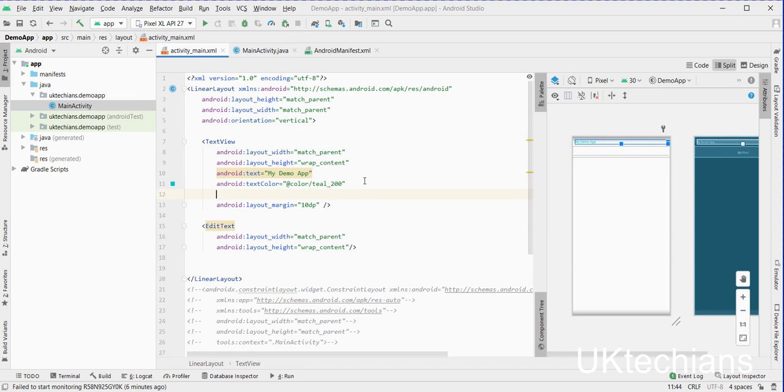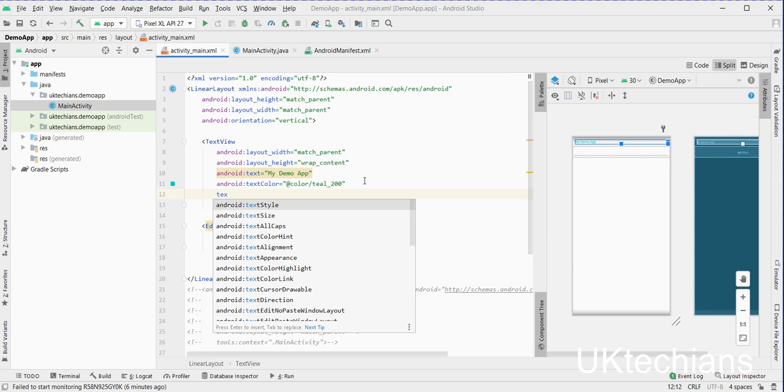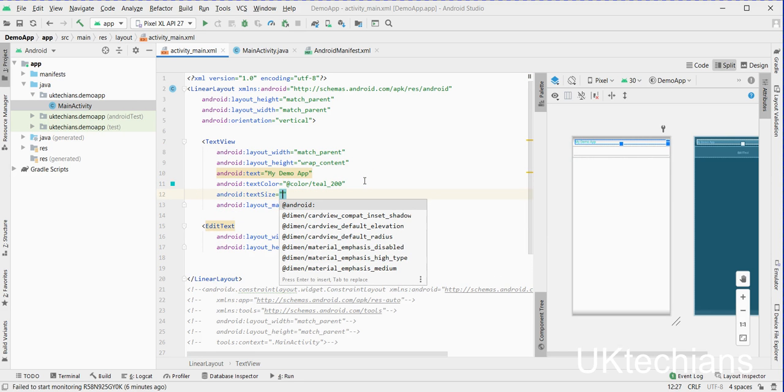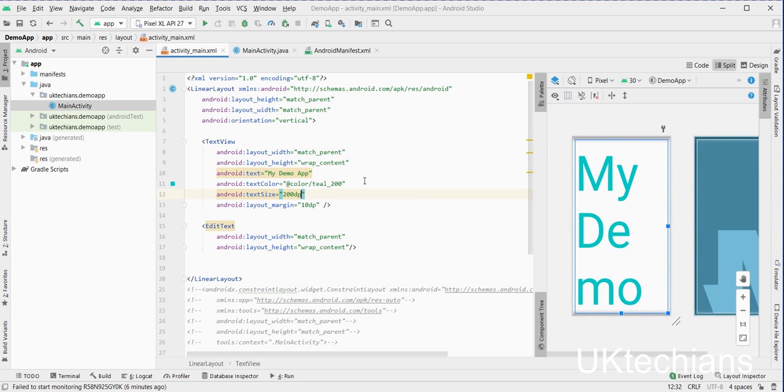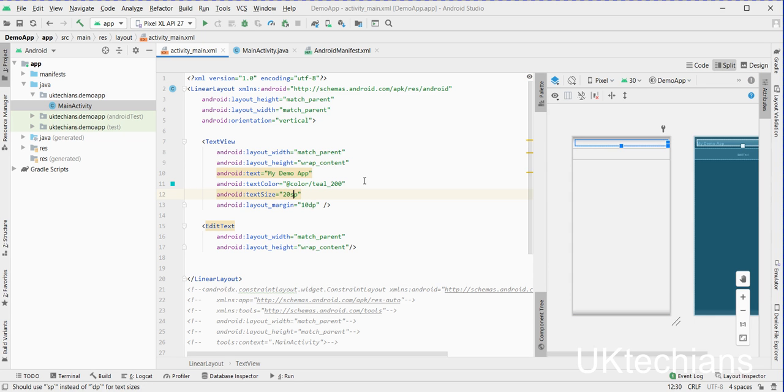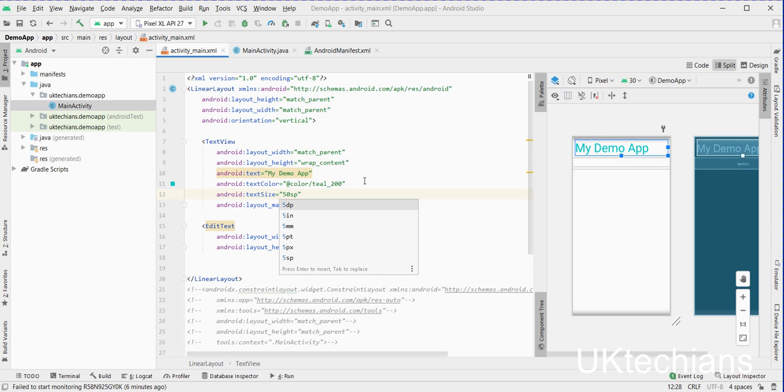And let me set a size for it, 200 dp. Let me show you what it is. We can replace it with sp, and 20 sp, or whatever we want.